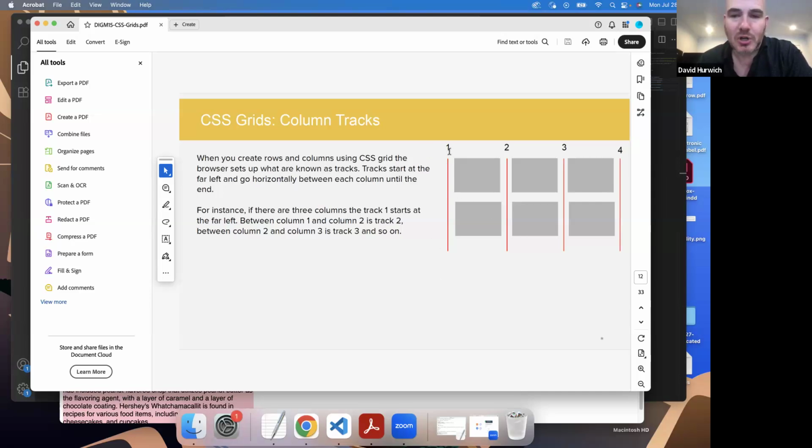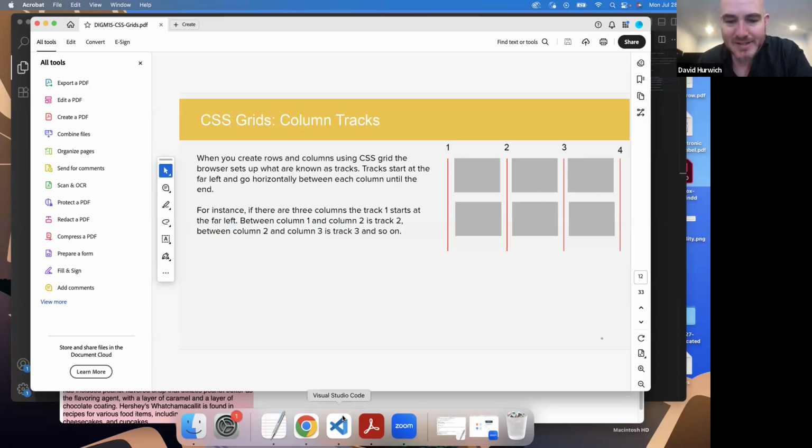The horizontal track markers go before your first column, and then between each column. So they're not the column itself, they're between the columns. If I have a three-column layout, there's track 1, track 2, track 3, and there's always one at the beginning and the end, and then one in between each column.